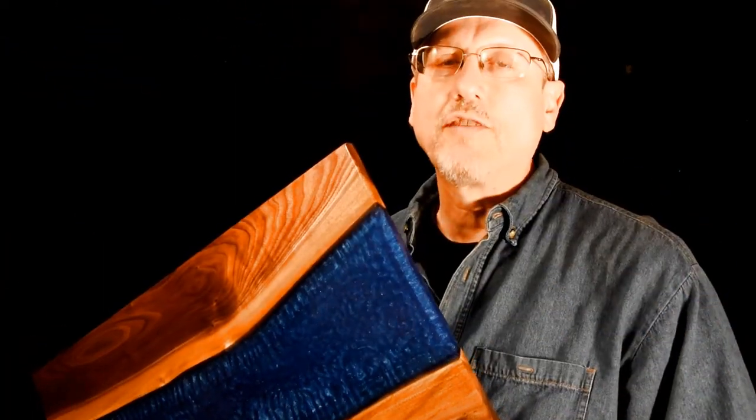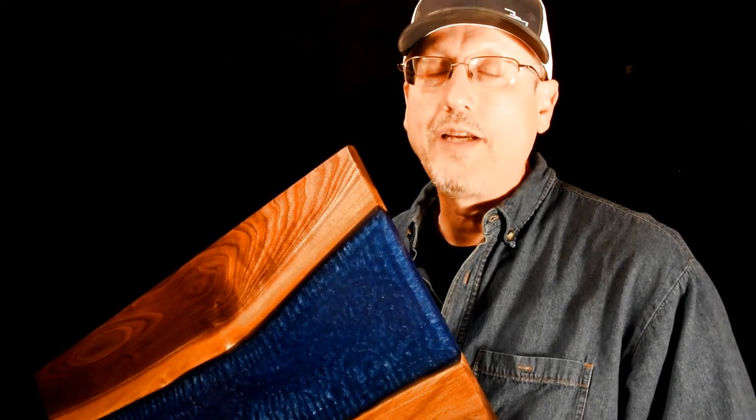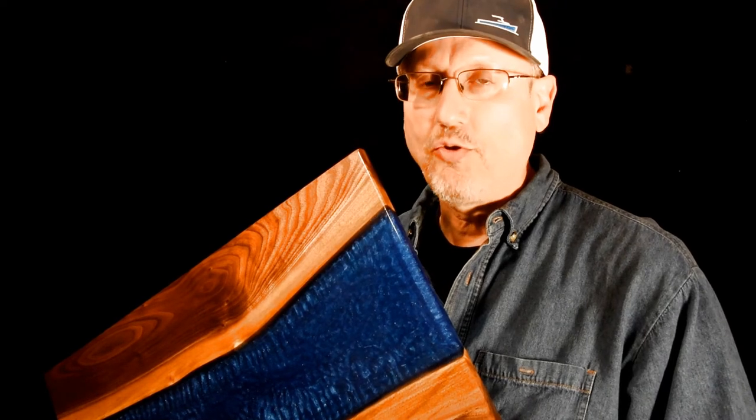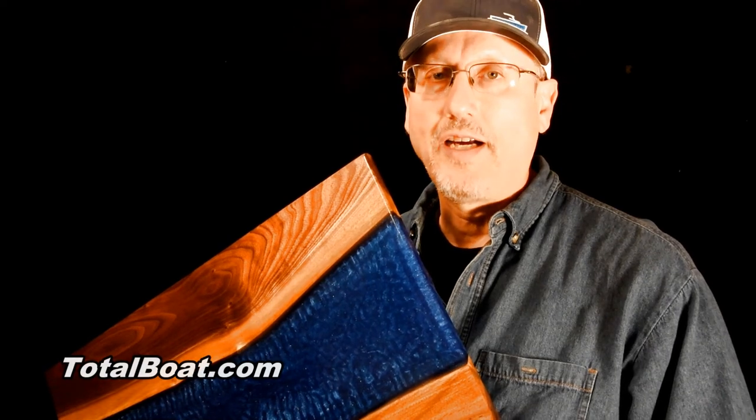Here it is, after several coats of polyurethane were put on both sides. It's now ready to be mounted on legs or even put up on the wall like a work of art. This particular piece I created with no special tools or materials, with the exception of the epoxy resin and the dye, which is easy enough to find online.